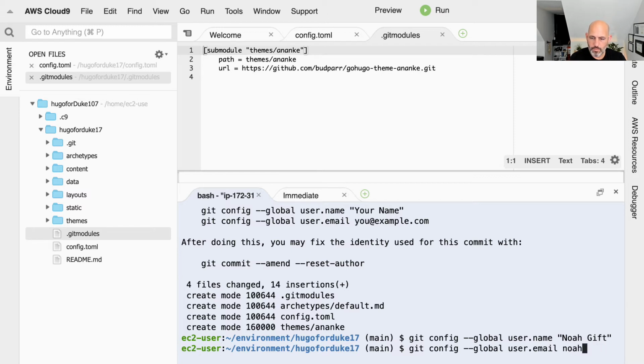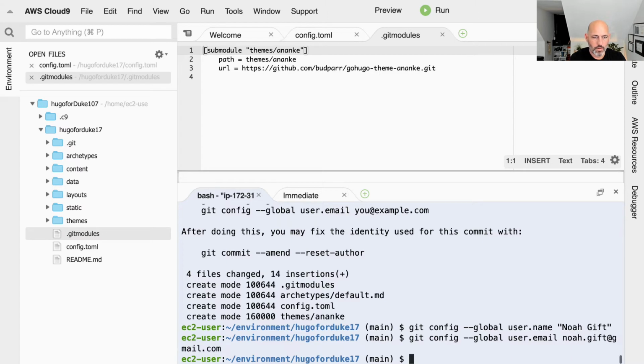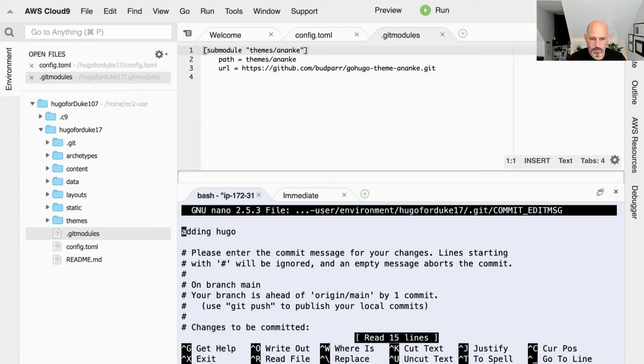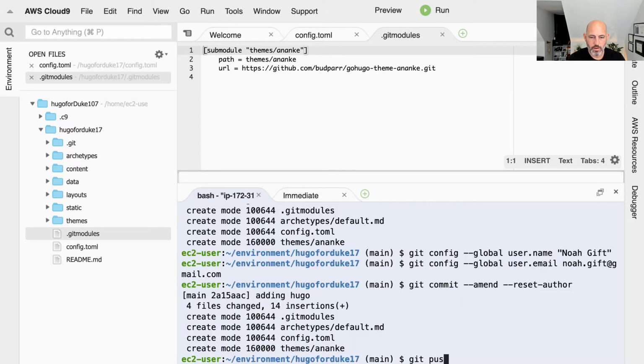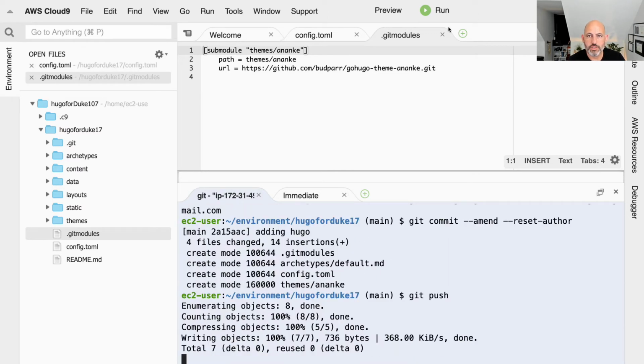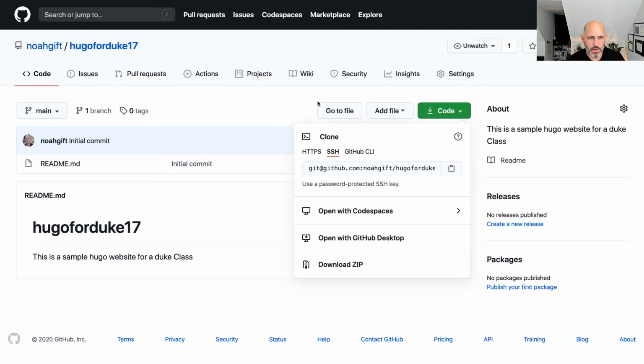Okay. And then we'll reset this. Okay, write this out, and then exit. Perfect. So if I push this, let's just double check that all this is inside of there.